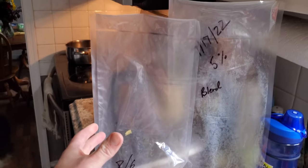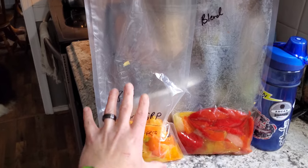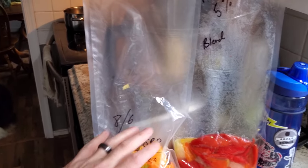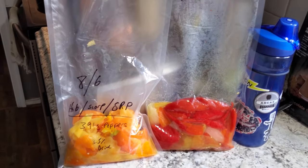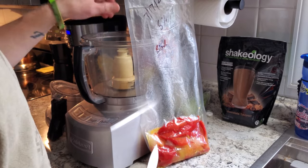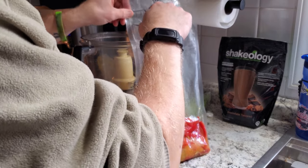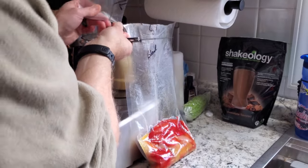It slowly builds up so you have time to monitor it — it won't explode on you as long as you give it enough room and check it every day. Make sure you check it every day so it doesn't explode on you. We're going to go ahead and take this bag — today is the 15th of August and I started this on the 17th of July, so it's close to a month. We're going to cut it open and get it blended up.